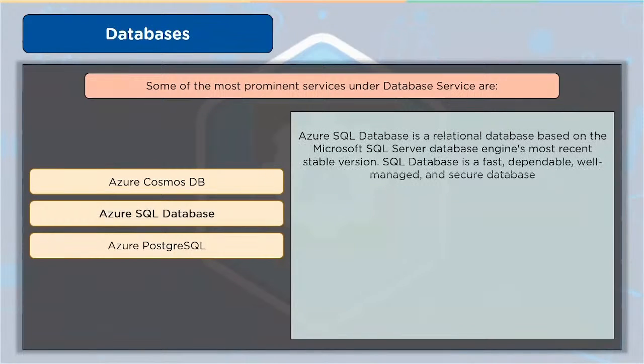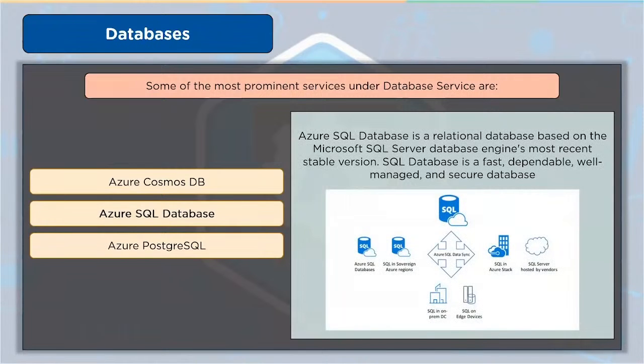So next comes Azure SQL Database. Azure SQL Database is a relational database based on the Microsoft SQL Server database engine's most recent stable version. SQL Database is a fast, dependable, well-managed, and secure database. You may use it to create data-driven applications and websites in your preferred programming language without having to worry about infrastructure.